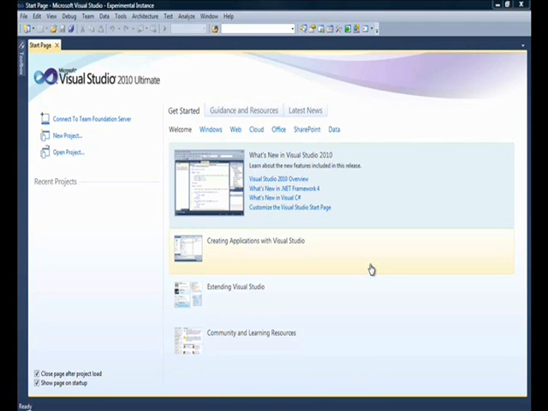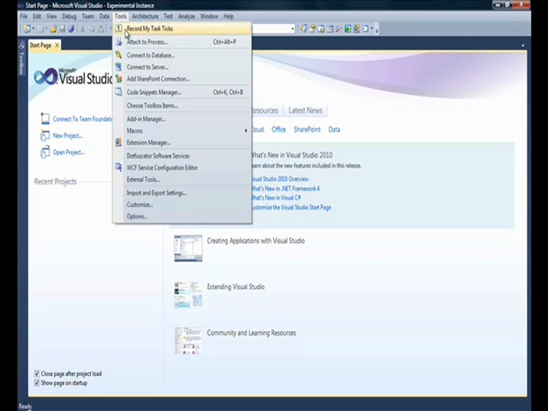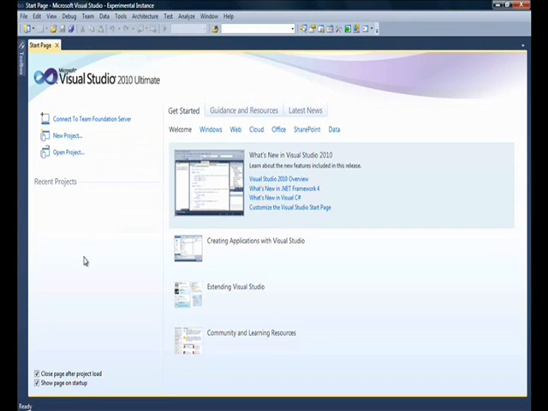Hello everyone. Today I'll be demonstrating to you a time logger plugin that we created as a part of a course project. The plugin is an extension to Visual Studio IDE. The Visual Studio instance that you're currently seeing on my screen has a time logger feature embedded in it. As you can see, the new command is appearing under the Tools menu. The text for the new command is record my task ticks.